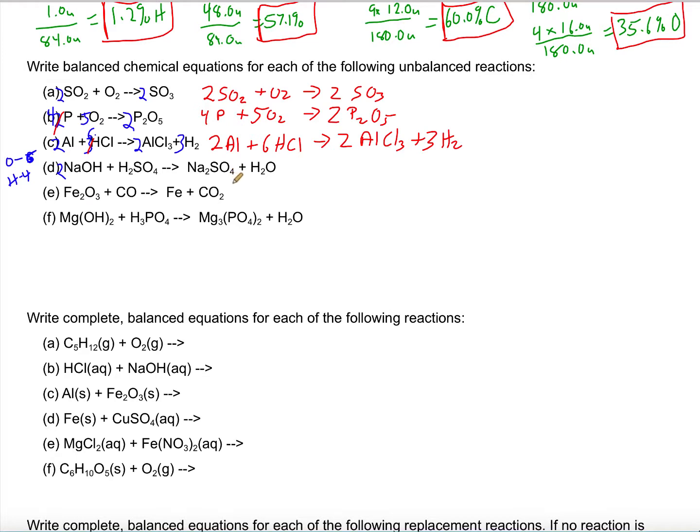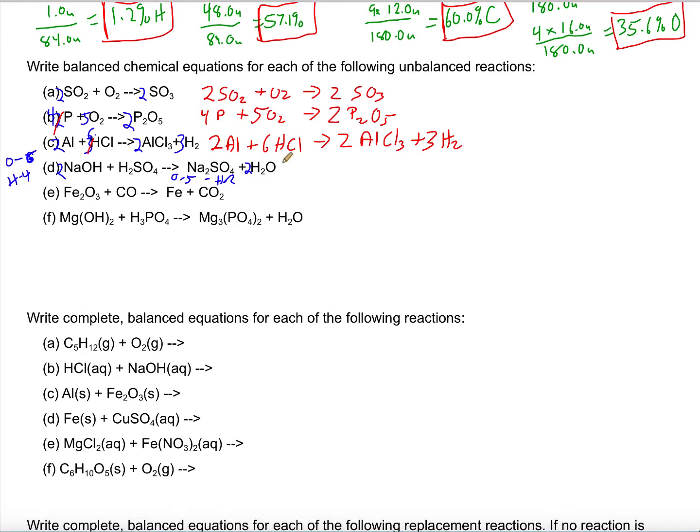On this side, we have now 5 oxygens, so we need 1 more. So oxygens on this side are 5. Hydrogens are 2. So essentially, in order to balance this, we need 2 more hydrogens and 1 more oxygen. Well, that's exactly what water is. So if we put a 2 here, that will make our equation balanced, because now we will have the same number of hydrogens and oxygens on both sides.